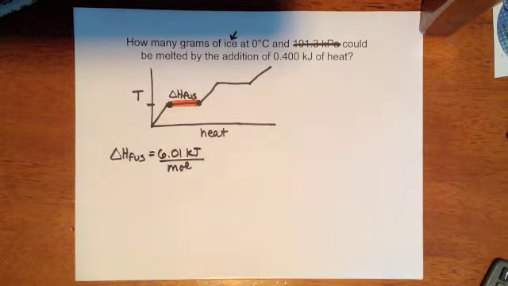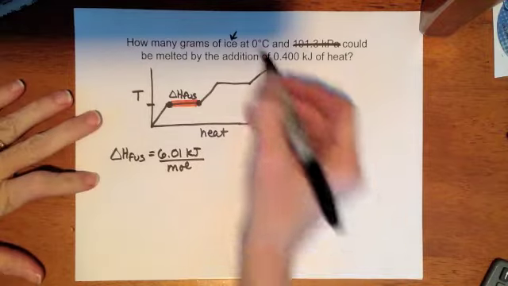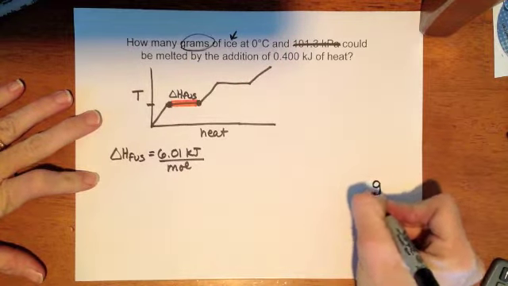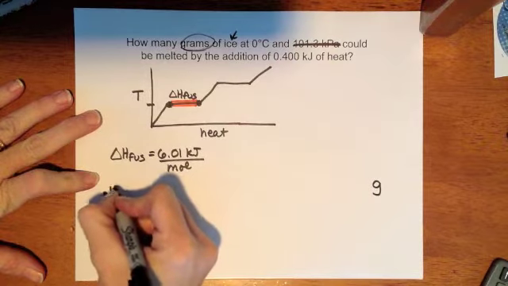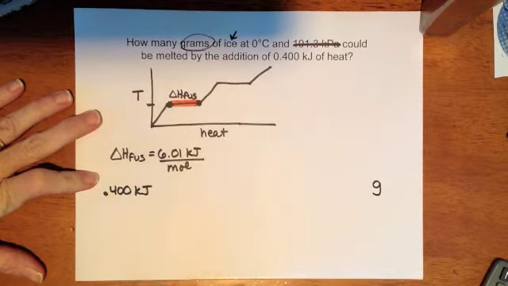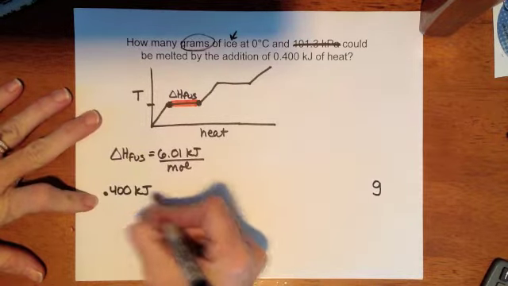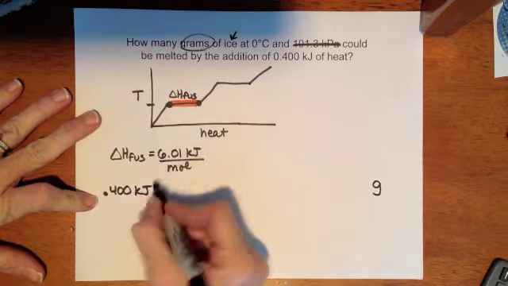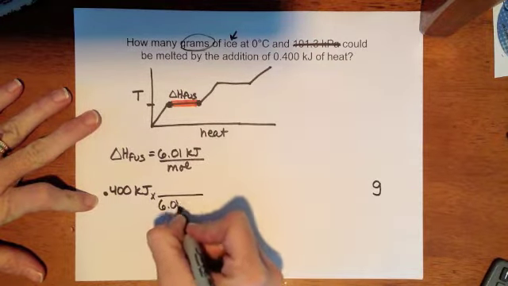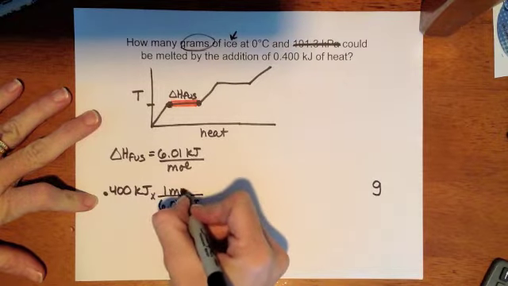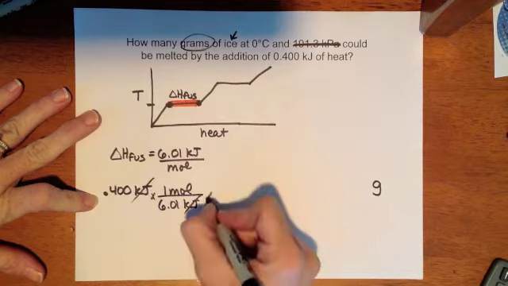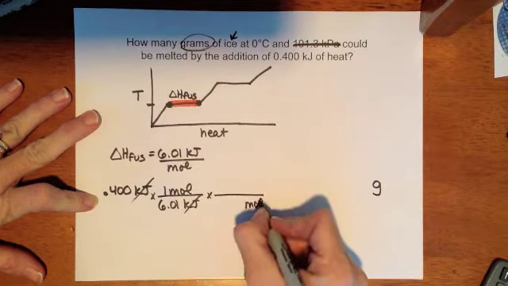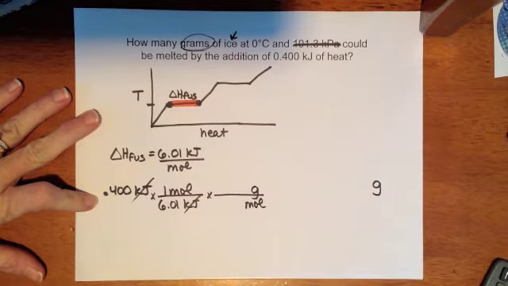Well, that's not bad. That's a good start. The next thing, so I need to use dimensional analysis. I want to know grams, and I have that much heat. This is very similar to chapter, I'm trying to remember, 7, chapter 9. Kilojoules to grams. I can do kilojoules to moles. Moles to grams. I think to myself, moles to grams on my molar roadmap. That was from the periodic table.